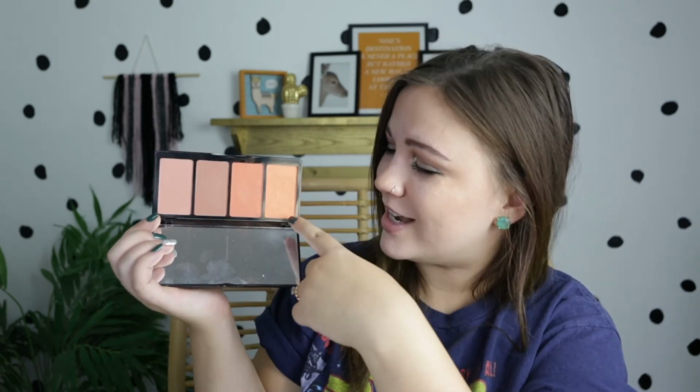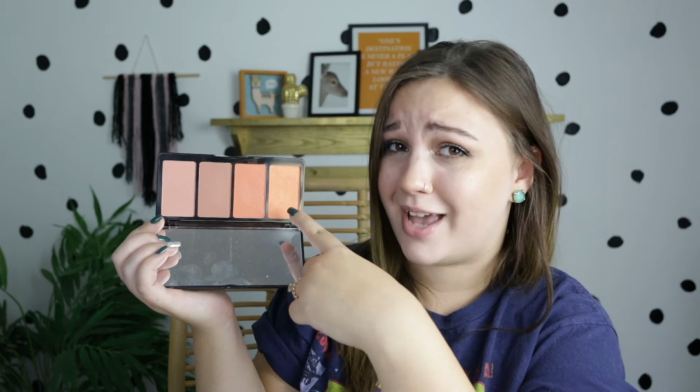If you haven't seen, I am almost hitting pan on this shade right here. This one I do like. The color is flattering on me. I just don't like putting it where I usually put blush, on my higher cheekbone area. This one I kind of tap over my bronzer just to give myself a more overall awake look. So these three blushes in this palette, so good.